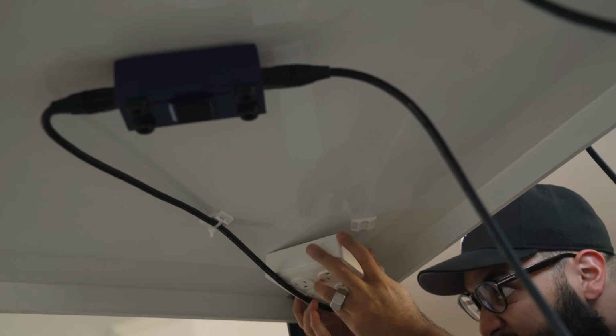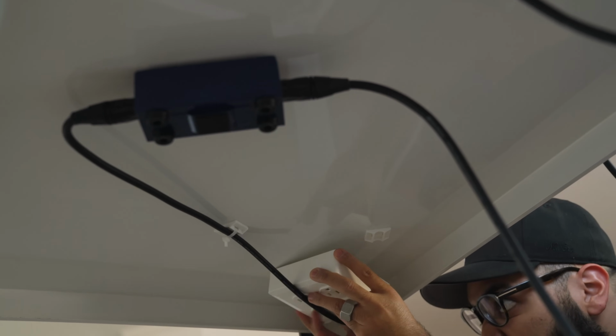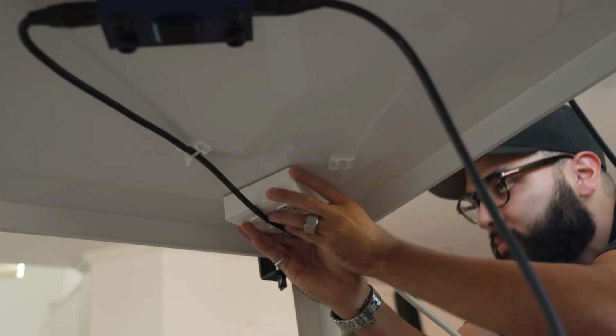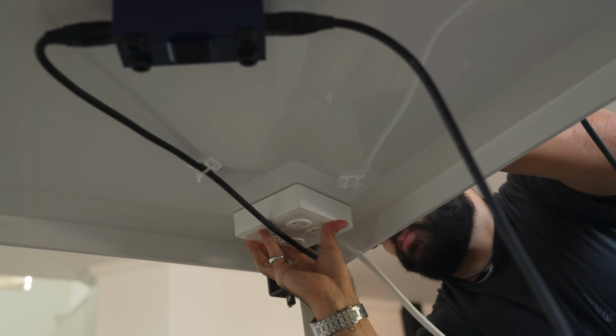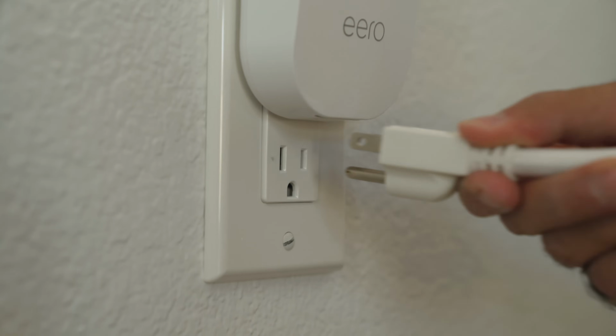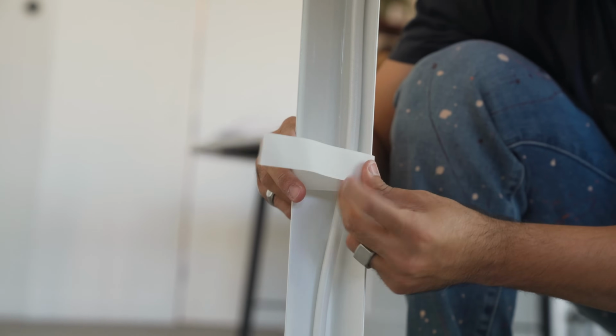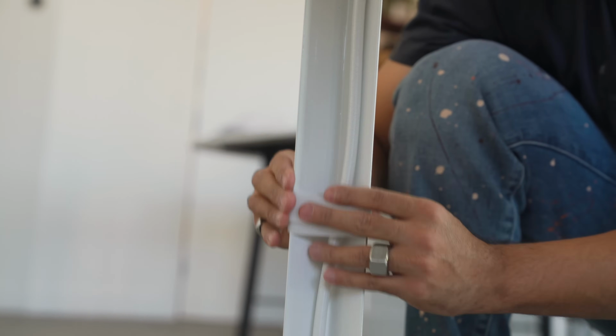And so this is where the power strip comes into play. I also use command strips to mount this power strip that I got from IKEA. It has a really long cable, and I love that it's white, so it's super clean if it has to be in a shot. But nonetheless, now this desk could be fully powered by just plugging into a wall. And if I need to power up a laptop on here or maybe my phone, I can do that by simply plugging in to the desk itself.